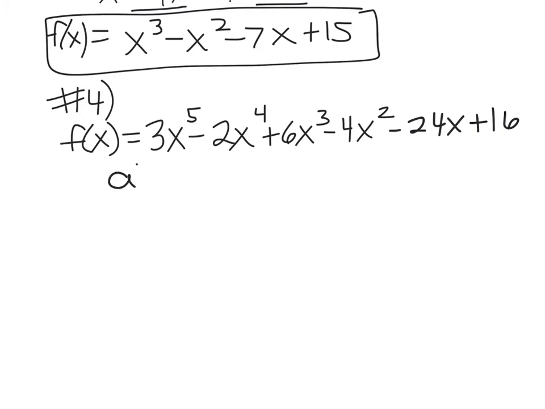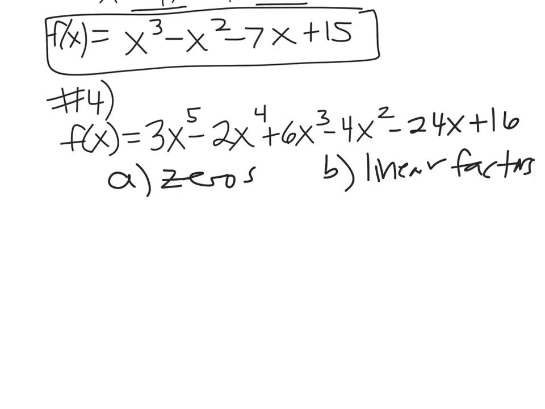We are going to find the zeros, and then we're going to write this in its linear factors. Linear factors means that nothing's squared. They're all just written out. Okay? Did you know that in your book it says the gray background numbers that you do are solved without a calculator? And the ones that don't have that gray background, you're allowed to use your calculator. This would be a calculator problem.